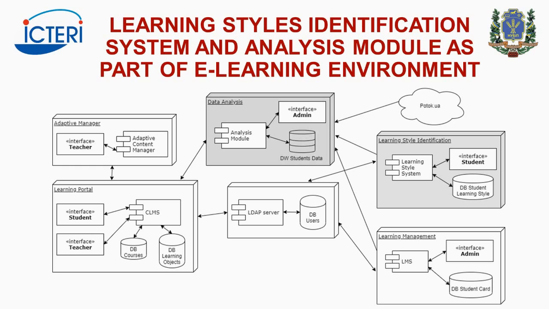The learning portal includes LMS and e-learn courses which contain educational resources that take into account predominant students' learning styles using the Adaptive Content Manager. The designed system is web-oriented. Its functions provide authorization with the application of the Universal e-learn environment users database, testing to identify learning style due to the work model, noting additional data for each student needed for further analysis, data importing from the system, psychotype, IQ, data exporting into the analyzing model, formation of the recommended studying resources on the basis of learning style and their evaluation by students, and formation of regulations to apply educational methods for scholars.